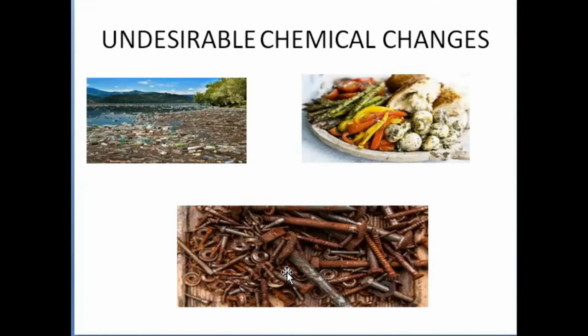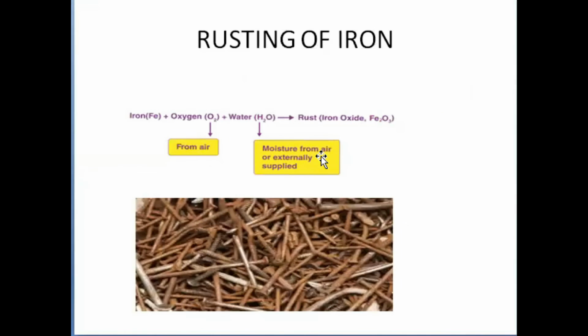Corrosion. When things made of metals are exposed to air, they react with oxygen, water vapor, or carbon dioxide to form chemical compounds. So such wasting of metal is called corrosion. Or in very simple terms, we can define corrosion as the slow wasting of metal on exposure to air and moisture.